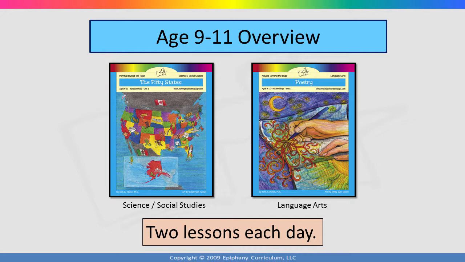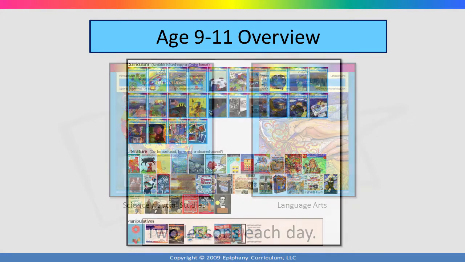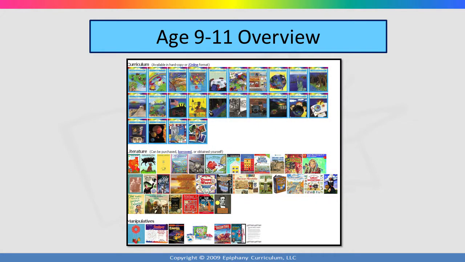Occasionally, you will come upon a lesson that is designated as a 2-day lesson. When you do, there is a marker in the lesson that tells you where to stop and pick back up the next day. Now that you know how the curriculum is structured, let's get back to that pile of 61 books and manipulatives spread around your living room floor.